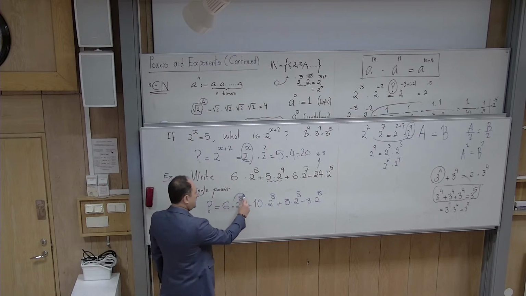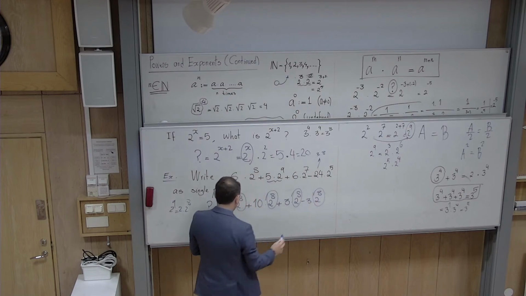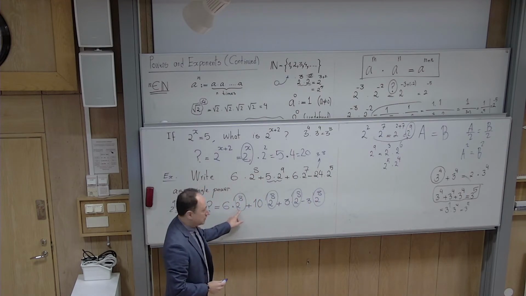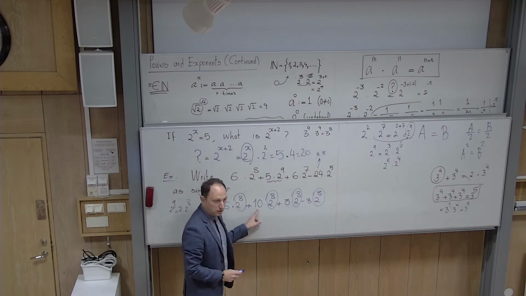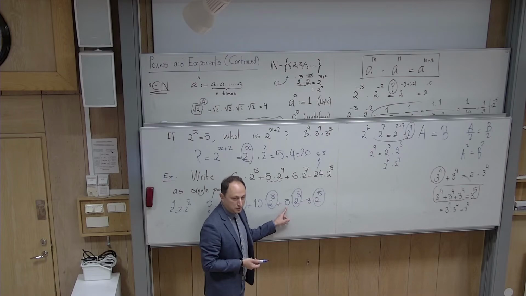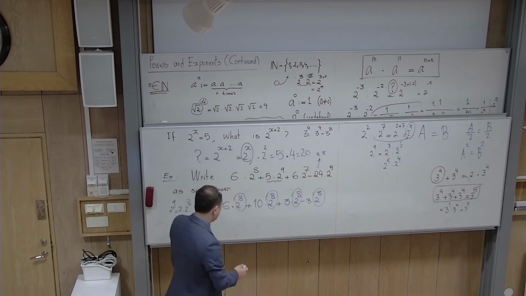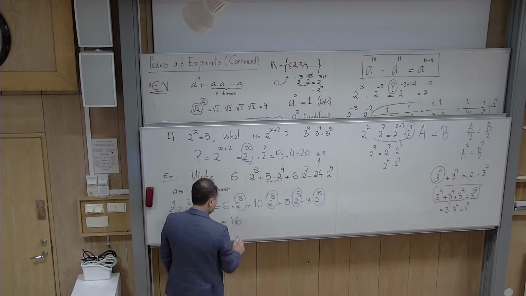2 to power 8 is a mathematical creature, yes? I have 6 of them. I get 10 of them more. How much do I have of them so far? 16 of them. Yeah. 3 of them more, 19. 19 of them. But again, I give up 3 of them. How many is left? 16. 16 of them. So this number is 16 times 2 to power 8. Yes? Yes.